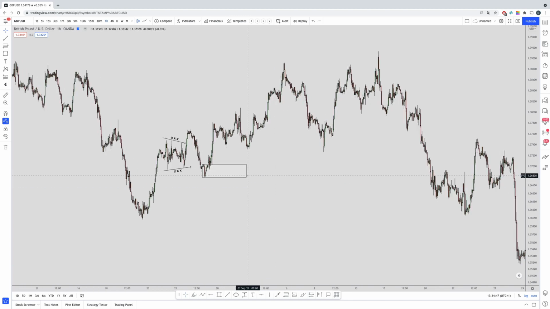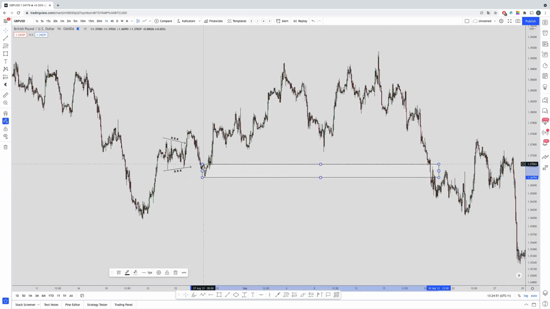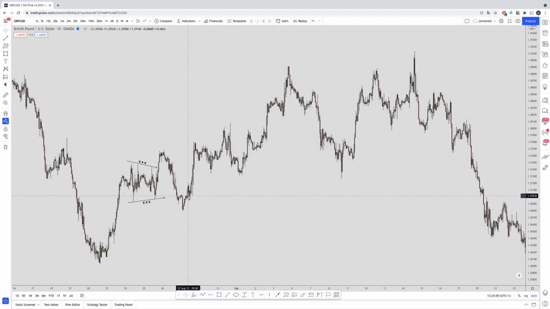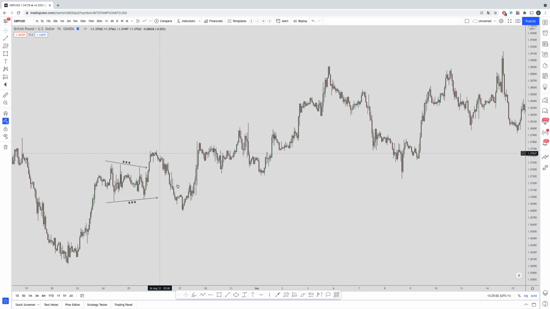So let's see. In this case, price didn't respect it, but this is how you can always identify it. In this case, we're just on the 1 hour time frame and we don't see the bigger picture, and you always need to see the bigger picture. But what I wanted to illustrate is how beautifully the market is always targeting the liquidity. So here it was targeted, and here it used this liquidity to bring the price up higher, and it also broke structure at the end, right?